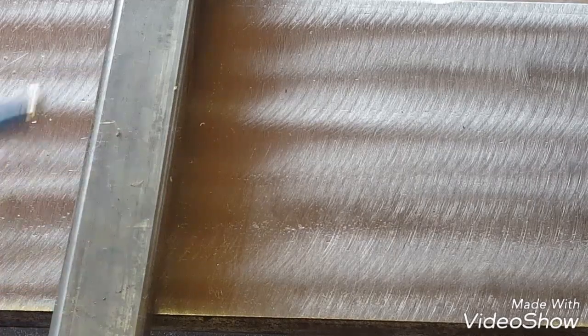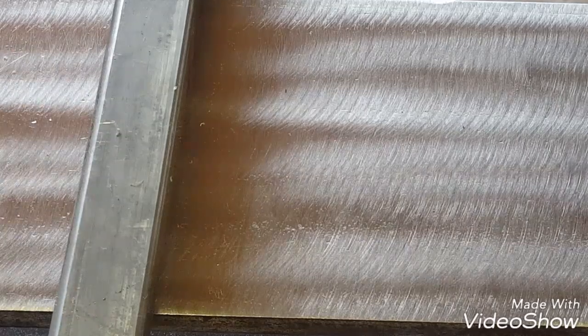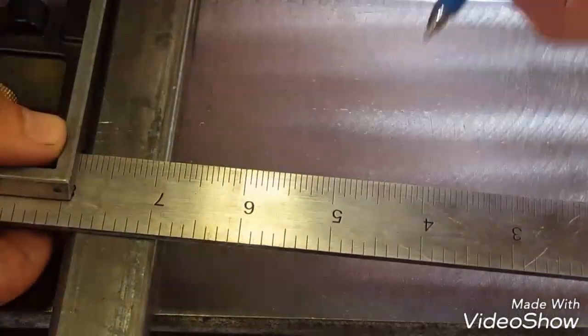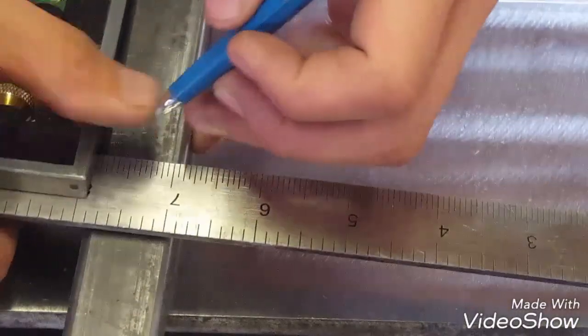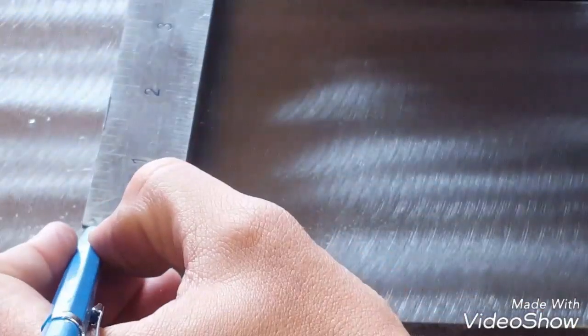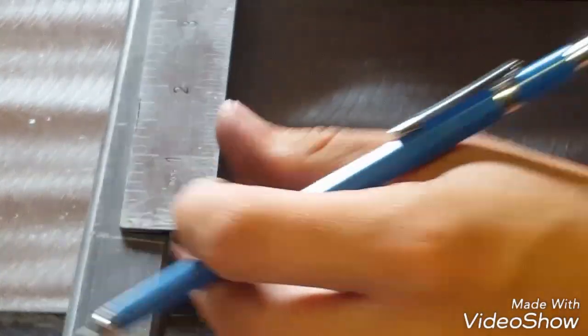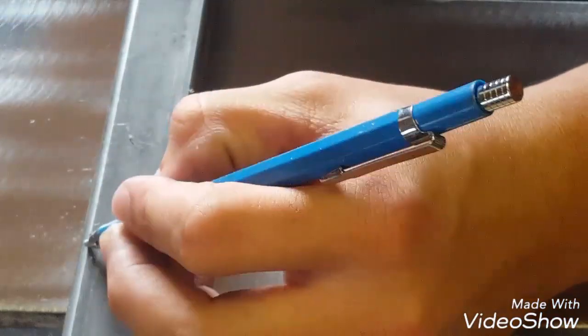Even if you clean it, it seems like the Sharpies die. But with aluminum, like at work, all I use is Sharpies because it works really good. But I'll do the same thing with the silver streak as I do with the Sharpie. I'll make my mark, and then I'll line it up and walk it over to where it needs to be. Check it. And then I'll make my X on the cut side, just like I do with the Sharpie.